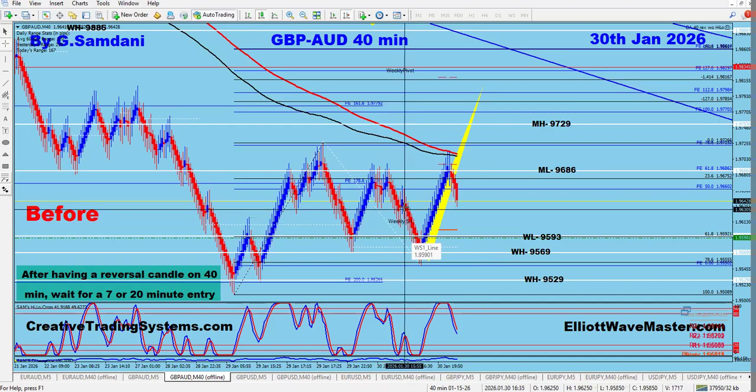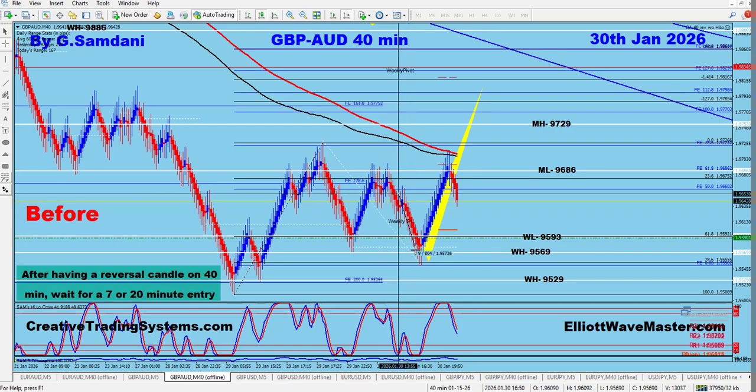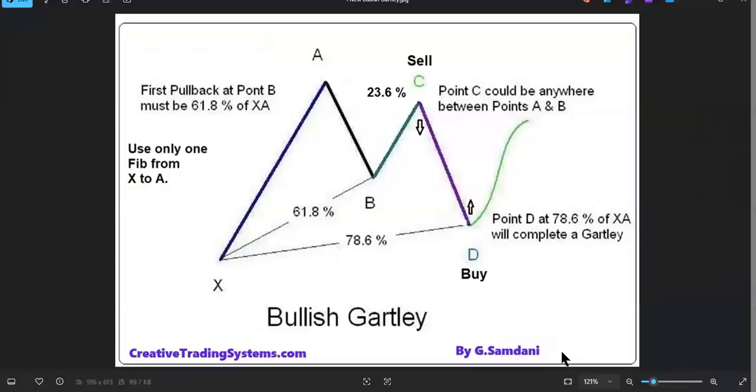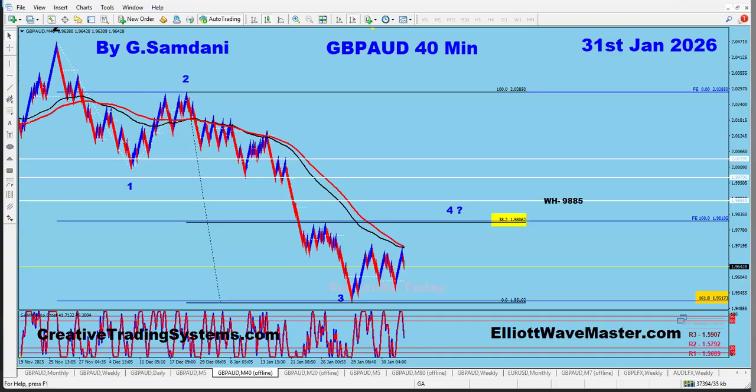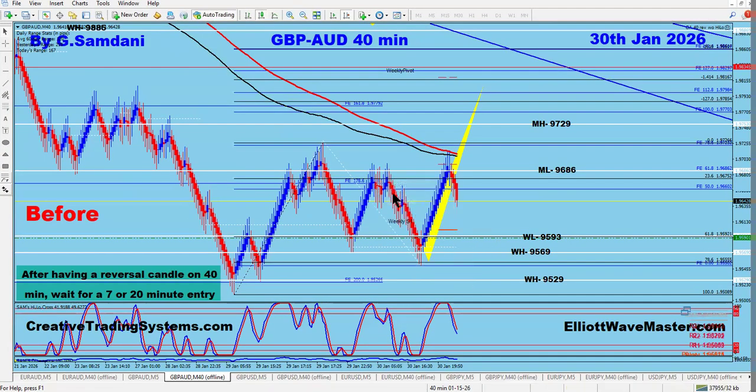And you go down here. From here to here, how many pip? 80. Now, pay attention. From 61%, price bounces, then goes to the 23% line and then reverses. Then, automatically looking at this diagram, where is it going to go now? To the D. And what is the Fibonacci level there? 78. So if you make a short entry here, are you going to close here? No. Over here? No. You take it all the way to 78.